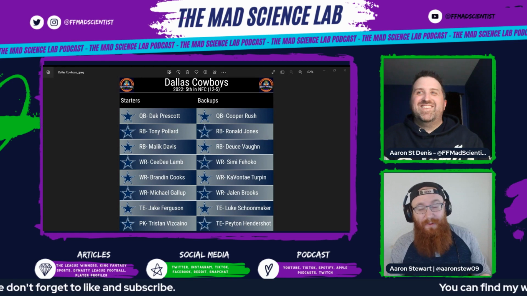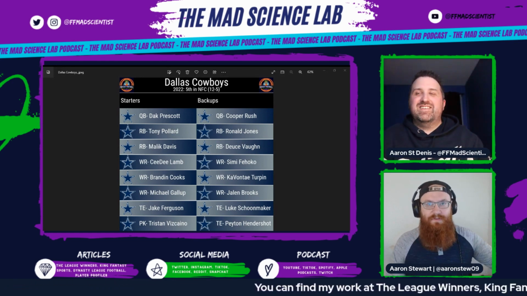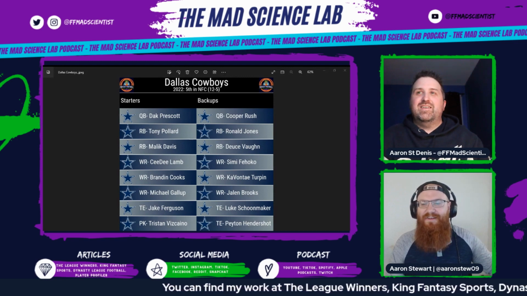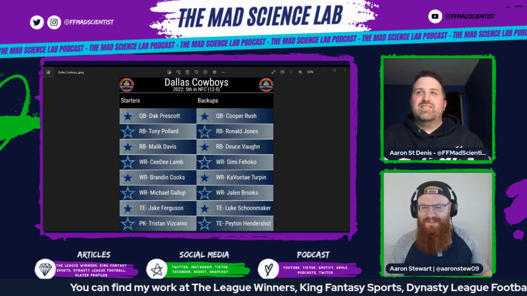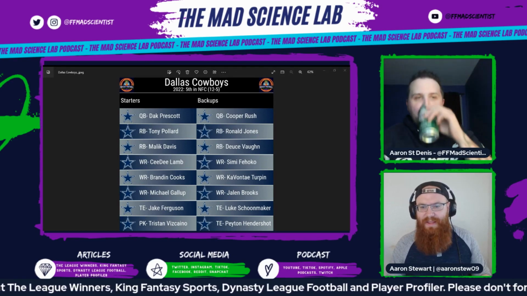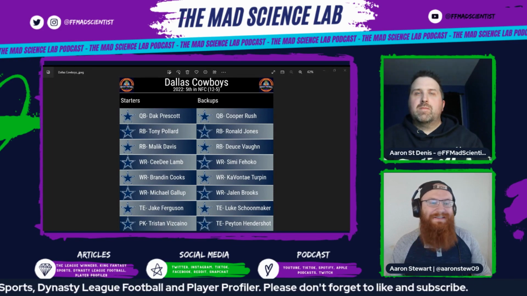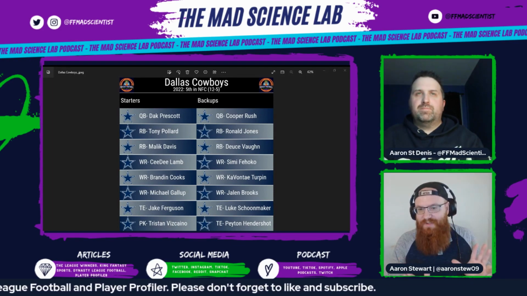Michael Gallup at wide receiver 70. He tore his ACL in the 2021 season. And usually with players, when they tear their ACL, they don't look so good that first season back. It was remarkable that he played as much as he did. But people going, oh man, he looks like trash. Different position, different talent.